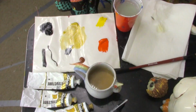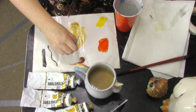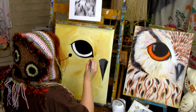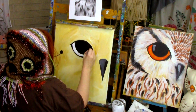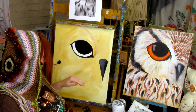Okay, so we've got that in. Now, a fun thing that we're going to do is come over here and mix a little of our white, a little of our sienna, a little bit of our burnt sienna. I'm going to make a line right here between the beak and the eye. It's about an inch above the beak. I'm going to come up like that with that sienna. And then below the beak and around the edge, I'm going to come around like that. Just a rounded line. It's not straight. Curve it up. I keep getting on the canvas. I curve it up. And that gives me that space.